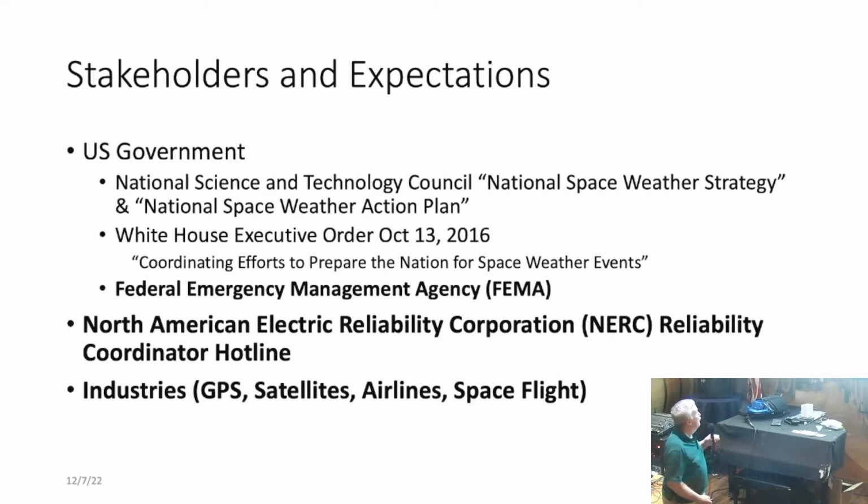Okay, so FEMA's got the operational lead here in making sure all this stuff works when we get the 15-minute warning. And FEMA, for a while now, years, has been working with the various electric utilities and various industries like the GPS, all the people that make and operate satellites, all the airline companies, anybody going into space, working up these contingency plans, practicing the contingency plans so we can actually do something useful when this happens.